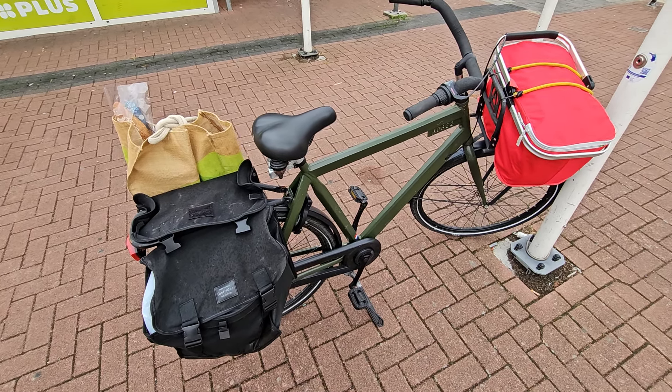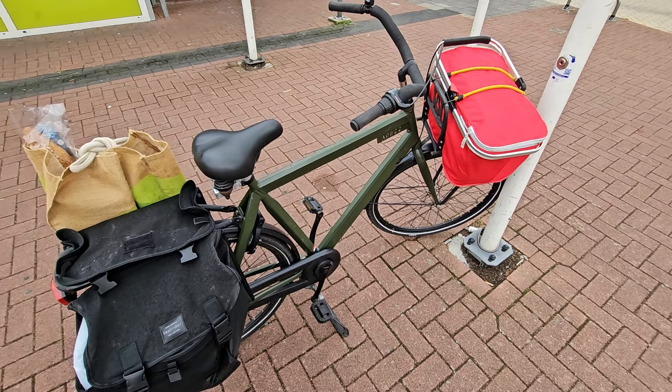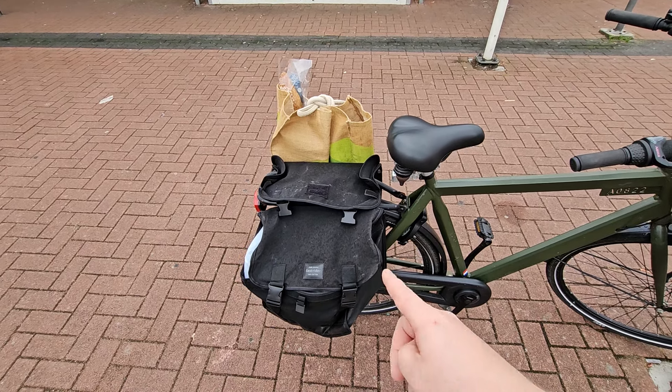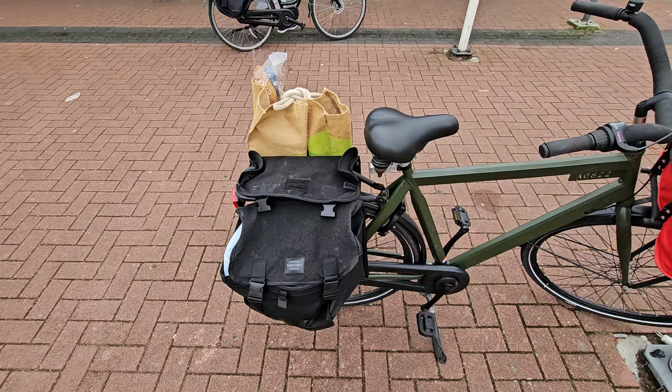The main reasons why I got this bike is because I wanted a rack in the front to hold my basket when I do my shopping, and a rack on the rear for groceries. And then I have my panniers — or bags — on here to hold lots of groceries.